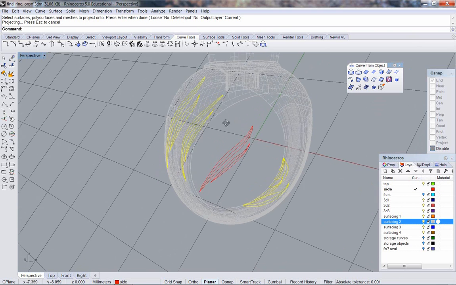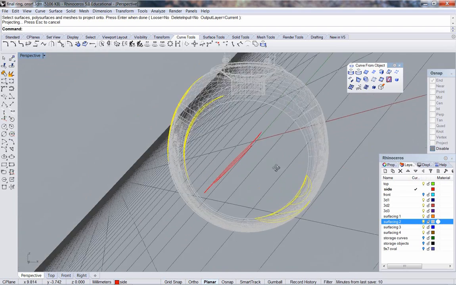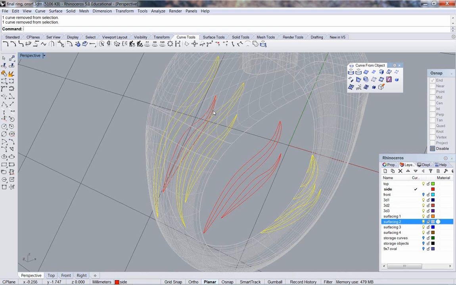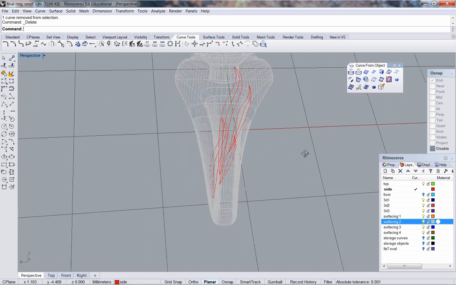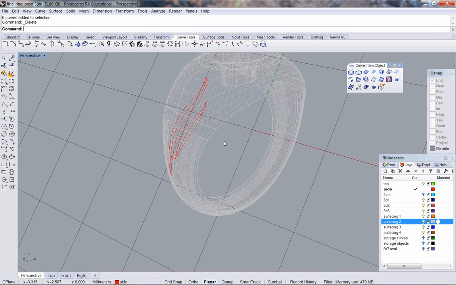Okay. Now it's going to project all the way through anywhere it can. I only want the ones on the outside edge, or its outside surface, so I'll deselect those, holding down the control key, simply because there's less of them to select, and then I'll delete. And I really don't need those anymore.